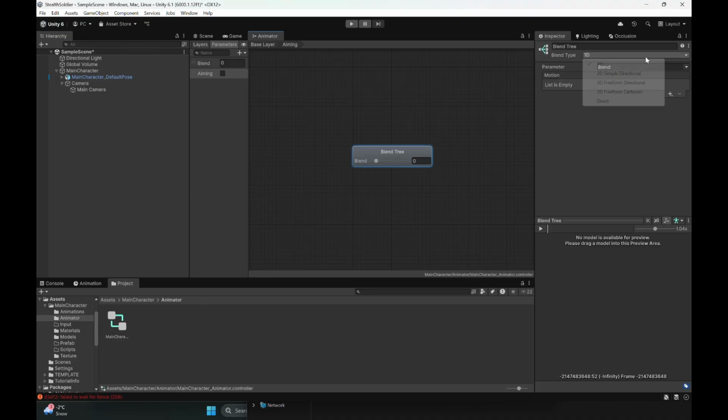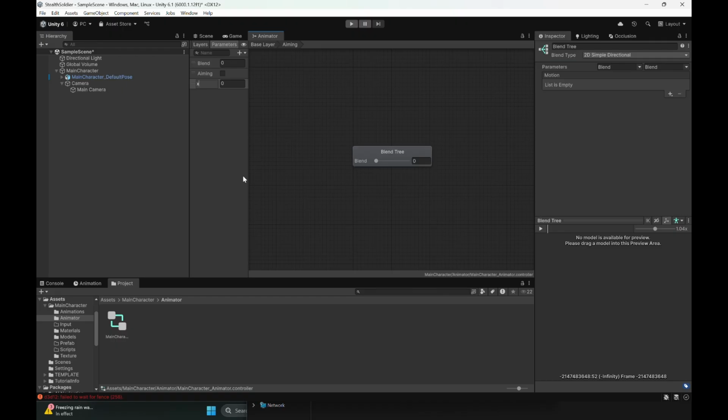I might have to play with this because first I'm going to try a 2D directional, and I need to create parameters. I don't remember if it's a float or an integer, but I'll try a float.